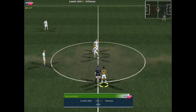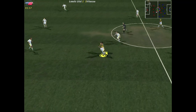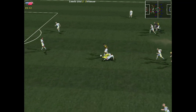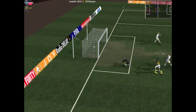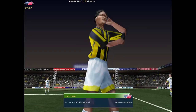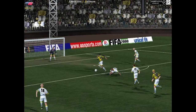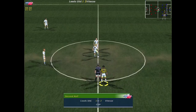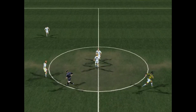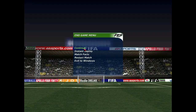Classy stuff then — we can take another look here. Level again then — one all. Van Huydonk — he's making quite an impact today, John. Oh, it's there! And how important that might prove to be. The defence is having a bit of a nightmare — that's two goals with barely time to blink between them. As the whistle blows, a smile appears on the face of the manager who knows they're halfway there now.